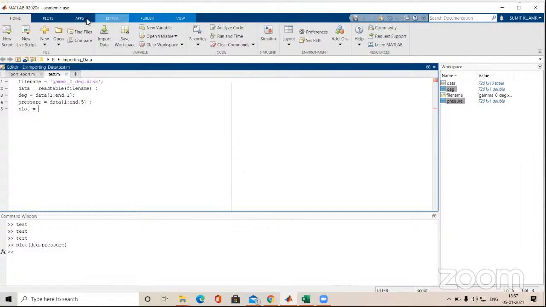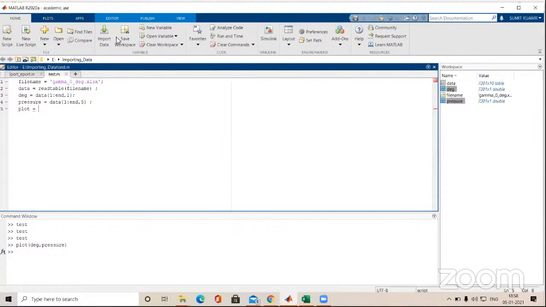The first step is from the Home tab, the import data button. You can directly do this from here. When you are writing code, it is not good practice to import from here. When you are showing this to others, how do you show them? You need to write code for that. So I am showing how to do that from the editor window.